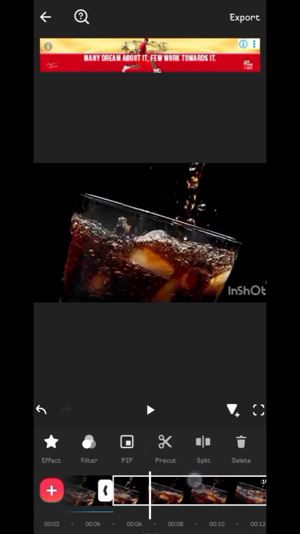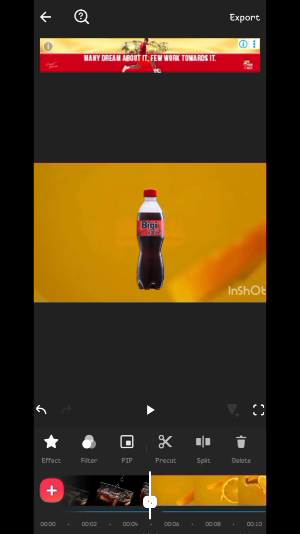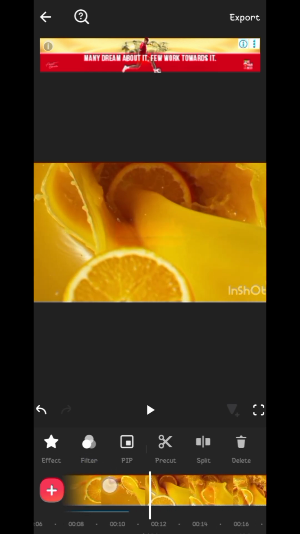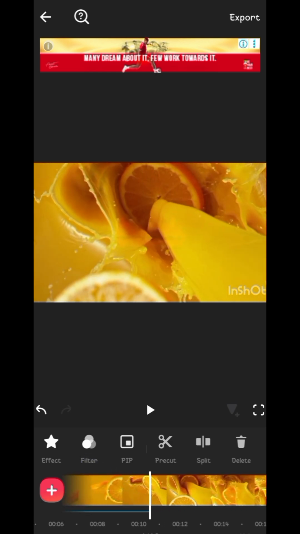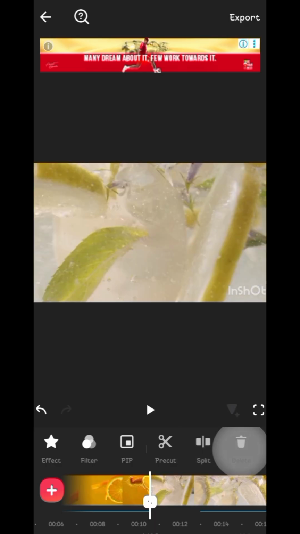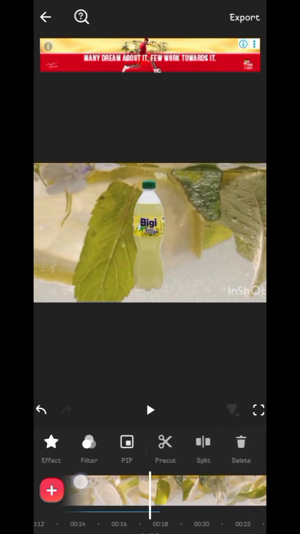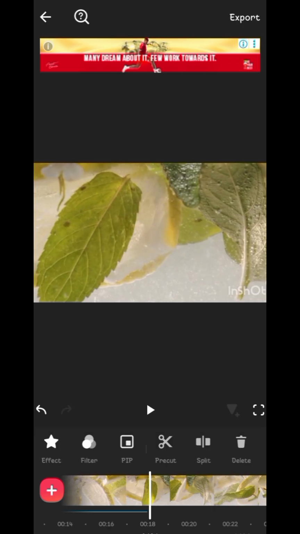You click on the second part and click on delete. So for the next video we also do the same. You click on where the blue line ends, then split, then delete. Also for the third one, click on split, then delete.